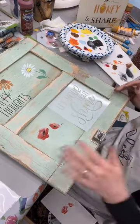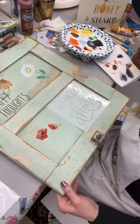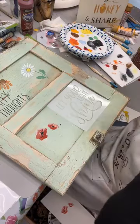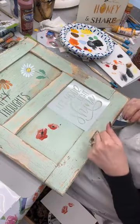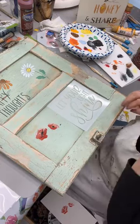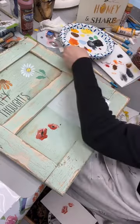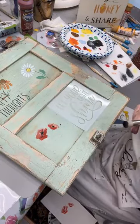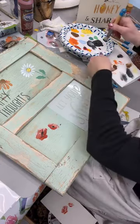Grow happy thoughts. Are our dots dried on here? I'm not sure, but we're not going to chance it. We'll just go down and do this guy here. So I liked the light, let your light shine. I thought that really was a nice little saying to bounce off of the grow happy thoughts. And that one was from the, what is that set called? Oh, Grow and Grace. Yeah, that's right.